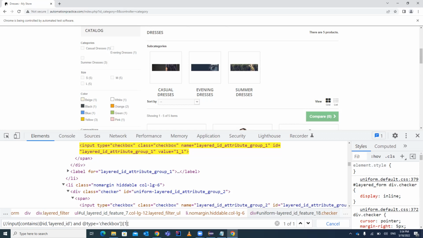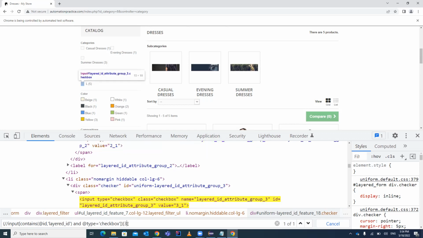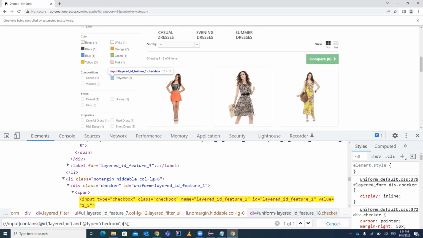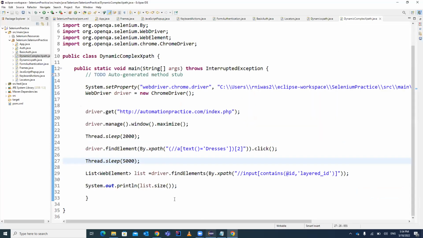If you want to click on the third, just pass 3, fifth, in a similar way. So you can use the indexing in this case. Otherwise, guys, it is very difficult to find the unique XPath in this scenario. So you can use it like this also. Okay. Just Control A, C, we will try to use it also.